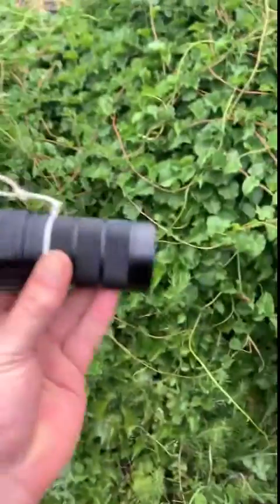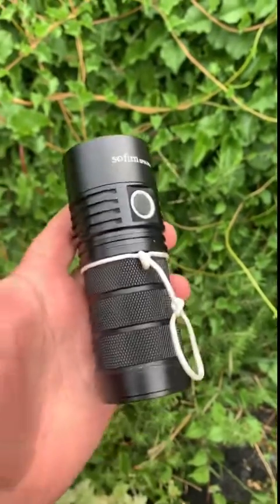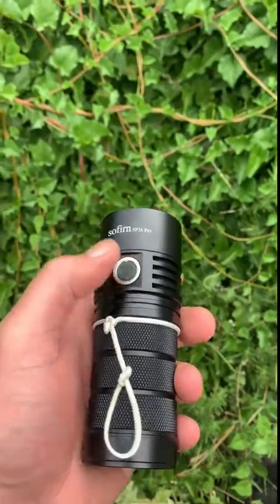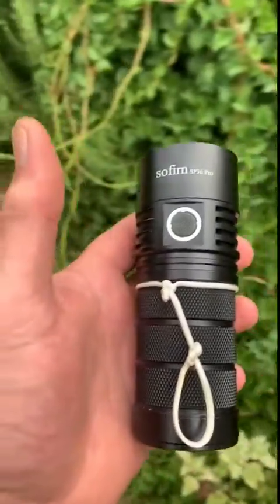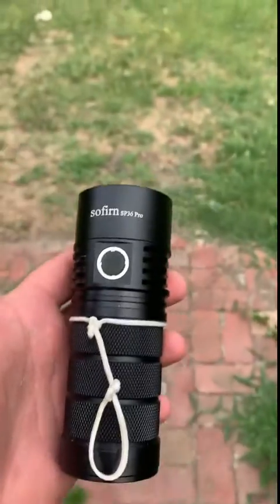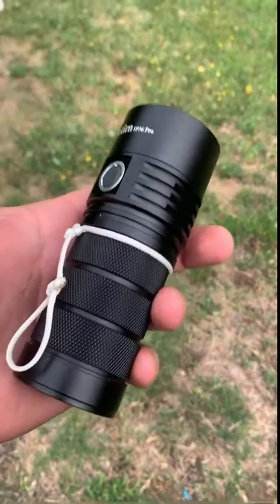It's a little bit annoying to set up because there are thousands of modes on it, and everything has to be done via clicks. The manuals are a bit of a nightmare to understand because they don't tell you why the torch is behaving as it does when you do these clicks — lights are flashing, there's a freaking disco going on.